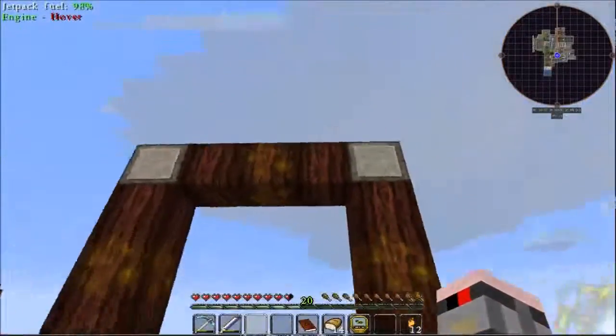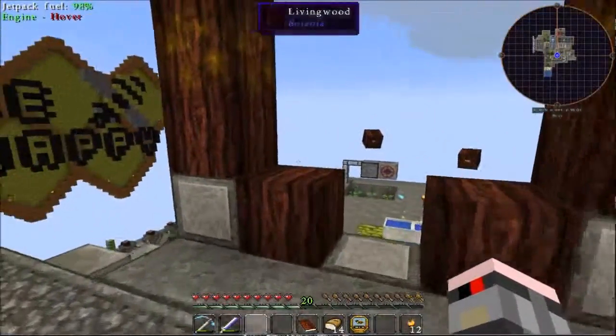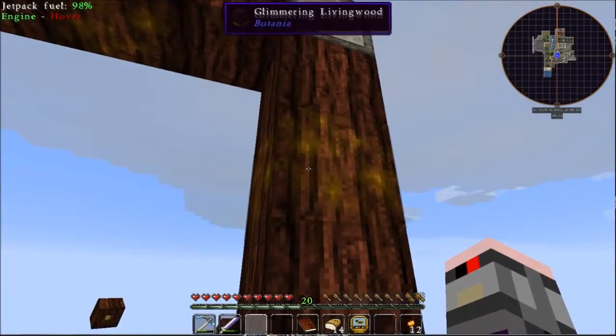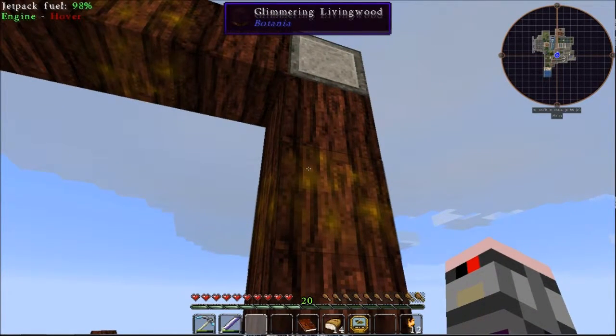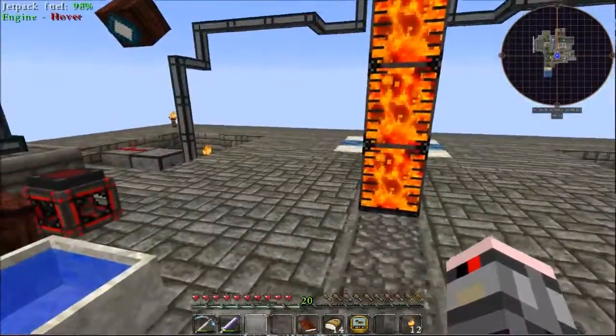So, portal to Alfheim. What we're missing though is one key part. Now most of this, by the way, is just made of living wood. These bits here I've got, I think they've got the glimmering of wood, it's either got blaze powder or glowstone dust in there. I can't remember which one. Nothing very exciting or important, particularly.